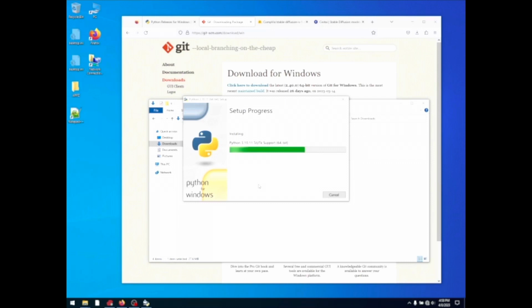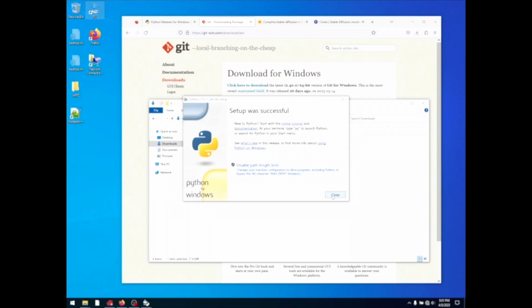The purpose is really to show the installation of the software and the steps and just how straightforward it is. Once we get Python installed, we'll move on to Git and then Stable Diffusion itself. And you'll see it's really in about, I don't know, 20 minutes or so, you can probably get up and running with Stable Diffusion. Okay, that's completed, and it just says setup was successful.